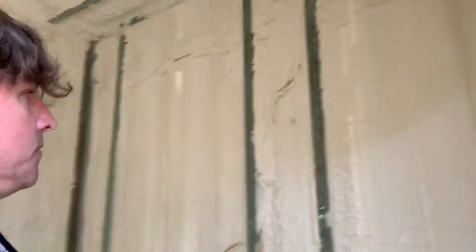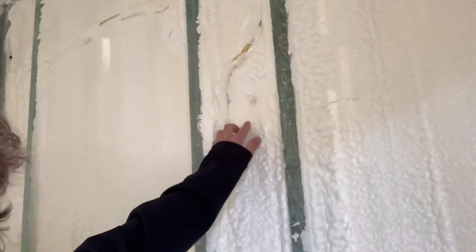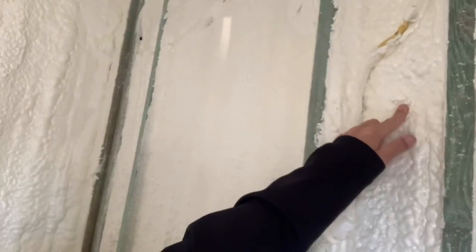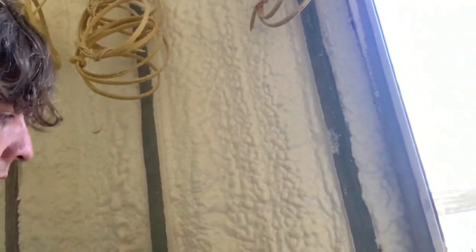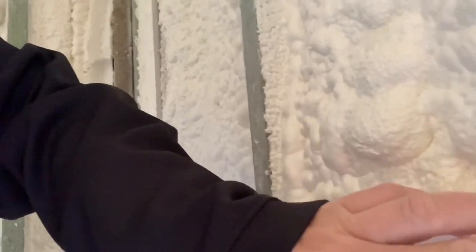Day 2 inspection on the container. So let's check out the foam and see how it's going. So here's a spot up here. Still tacky. That looks pretty good there. And a couple of spots around here, like down here. I don't know if you can hear that or not, but that's still tacky as well. So it looks like these areas didn't set up.